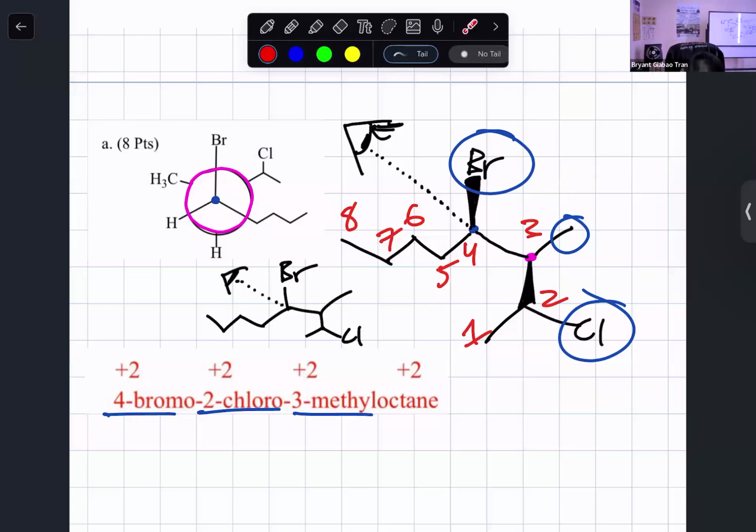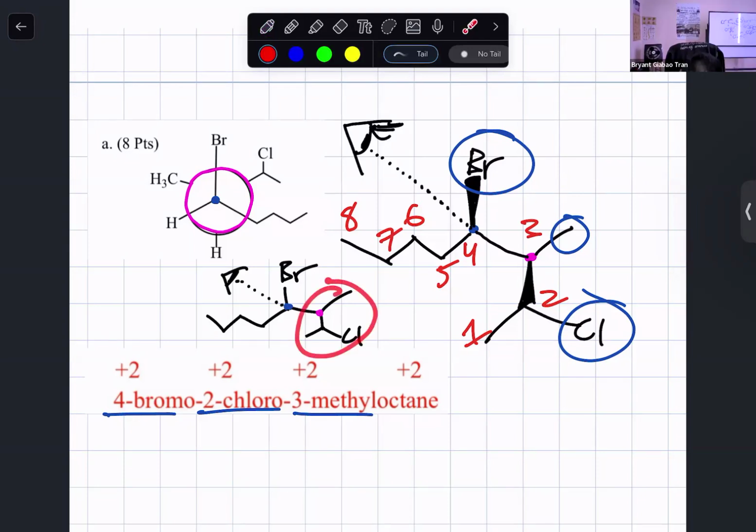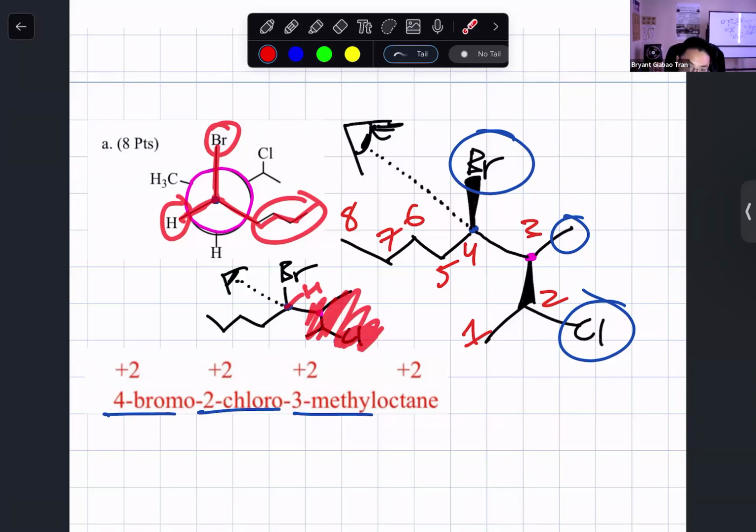Yes. So this blue carbon right here that we're looking at, the pink carbon is behind it. If you're just looking at the blue carbon, that first dot, it's attached to three groups that we see: the bromine, hydrogen, and butyl. So ignore everything else. Ignore the pink carbon groups. This blue carbon is attached to the bromine, the butyl, and hydrogen, right? That's that part of the Newman projection, the one that I highlighted in here.